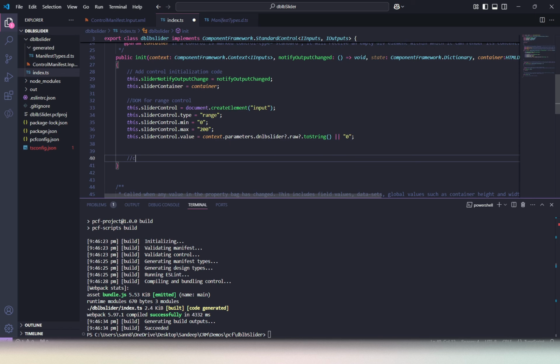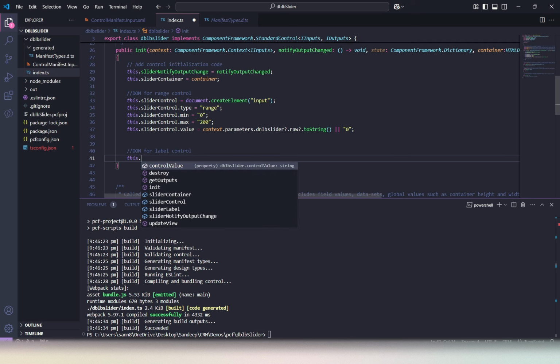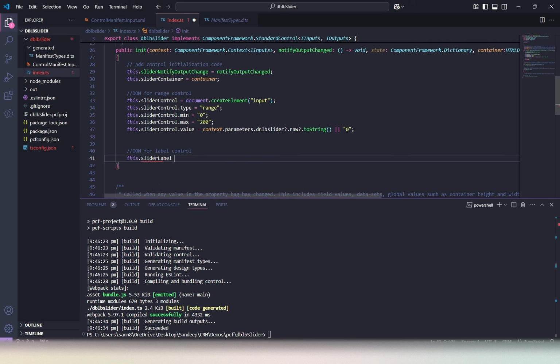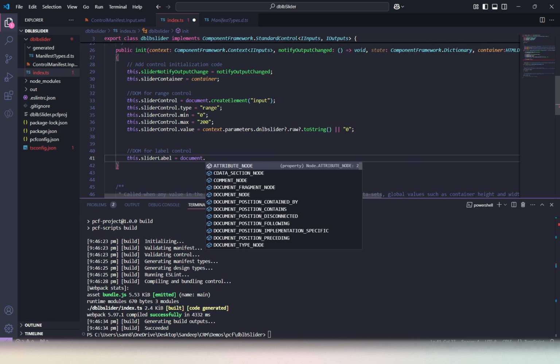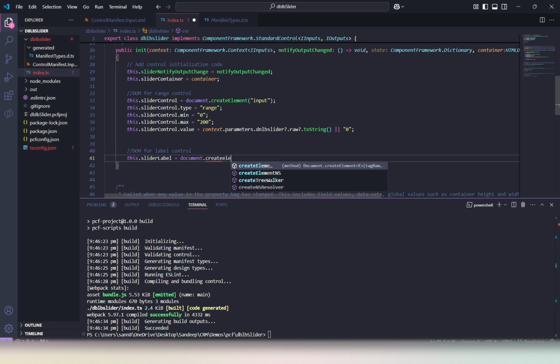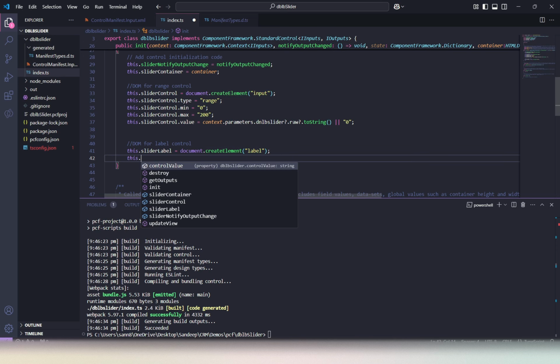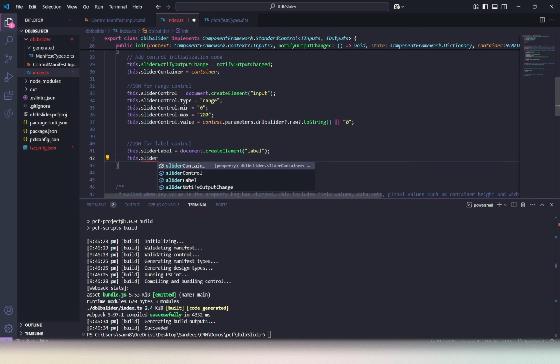Now let's create the DOM for the label control. So this.sliderLabel equals document.createElement, and that will be the label. Under the label we have to give the text value for that, so it will be textContent, basically the value which we have.